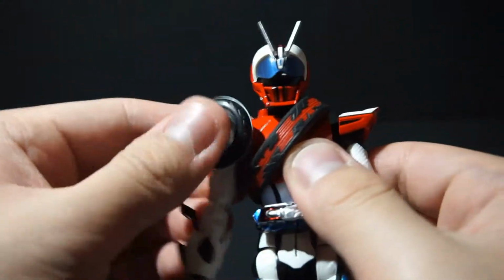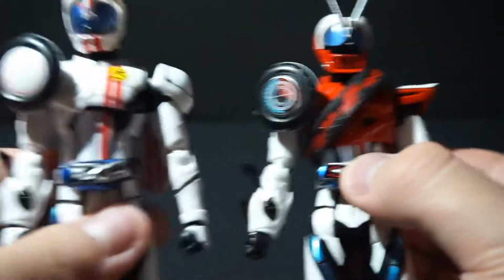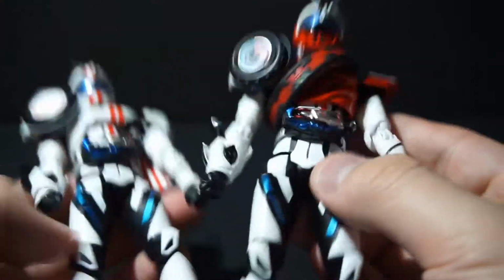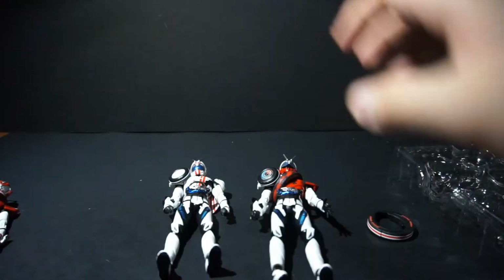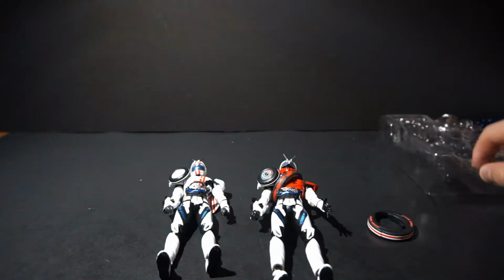But anyways, I already did comparisons with Deadheat Drive. Again, they're basically the same. So here's a comparison with Mach, and yeah, they're not that different. Let me actually zoom out and move the box out of the way. This is just poorly managed.